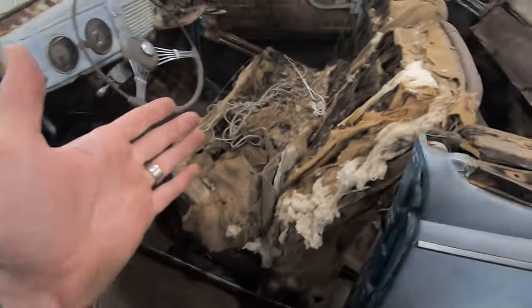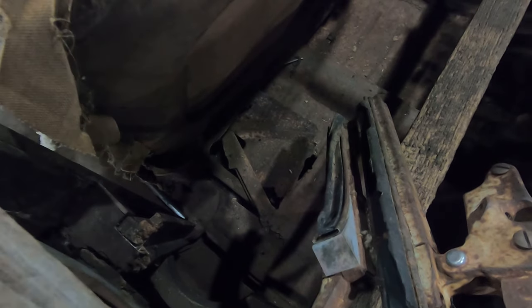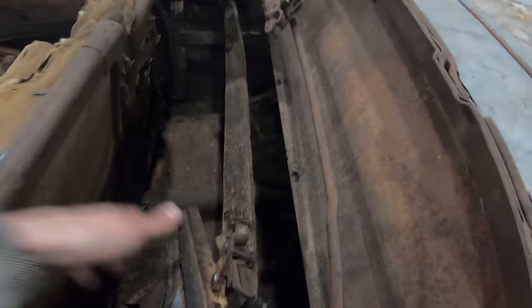You know, the seat obviously needs some work. Most of the floor is okay, just back here. It must have been stored inside, but it must have had a leaky roof or something. Top is not there, but the top irons are there. Most of the wood is there, the back bows here, some of the front is here.